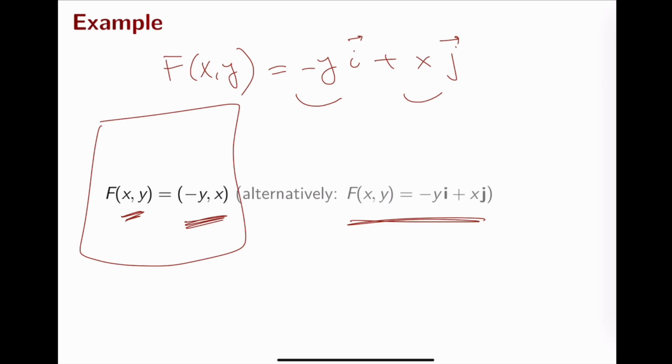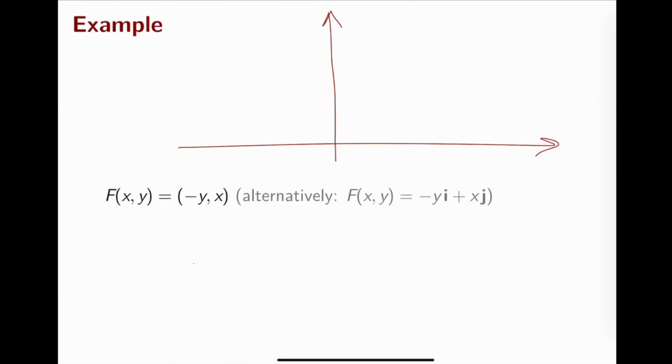So what will be the drawing of this vector field? Well, we will have to give random (x, y) points and calculate the images of the points. If this is the x, y axis, we're just going to plot some points to see what particular vectors this vector field assigns to each point in R2. So for instance, let's give some values like (1, 0). So the point (1, 0) is 1 on x, 0 on y.